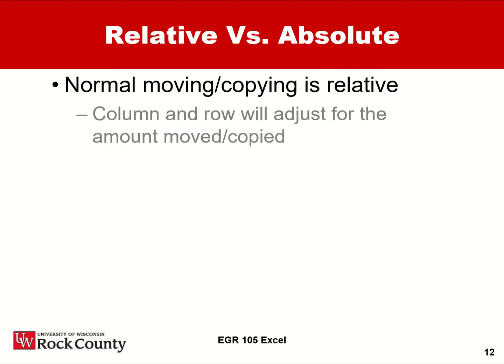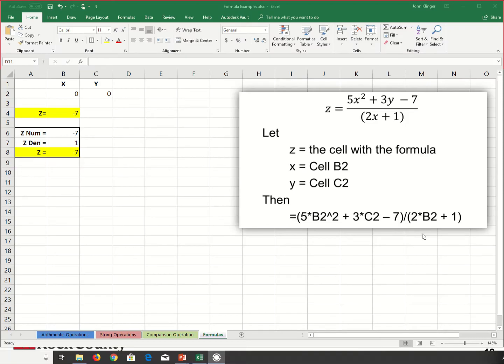So let's just take a quick look at relative move. Okay, here we are again with this formula. I'm going to put in some values here, like 3 or something, and 2, right? And I'm going to make a copy. I'm going to copy this, Control C, and I'm just going to place it down here. Well, that's strange, right? That's not the same value. Why is that? It's because we used a relative copy.